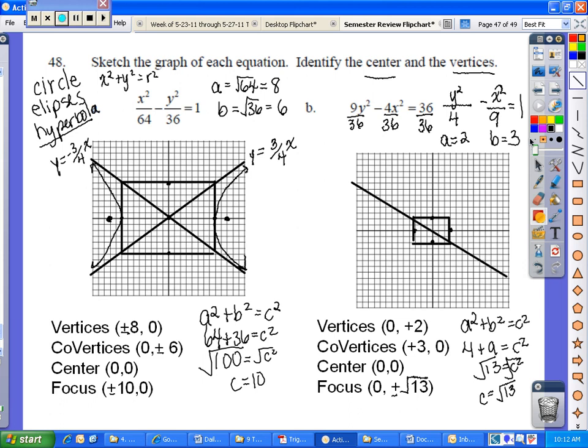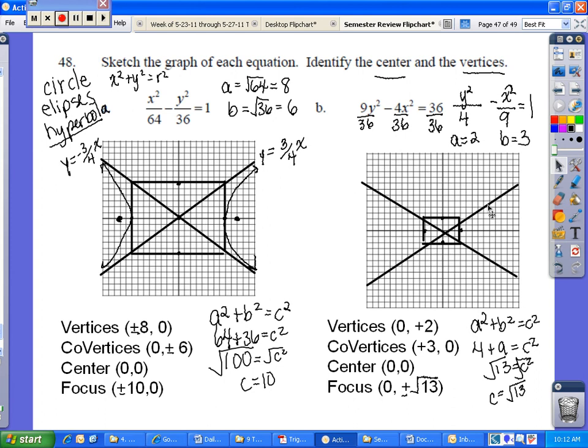Okay, I might have to move them a little bit. It looks good though. Good estimate here. I'm going to have to move that one up. Okay, let me go ahead and move that one up here. Okay, so there's my asymptotes. Again, we said that a is 2, so here's my points of 2. Those are where my vertices are going to be. And then my branches are going to extend to the asymptotes on either side. Okay, so it's going to look something like this. Okay, it's going to keep going in either direction.